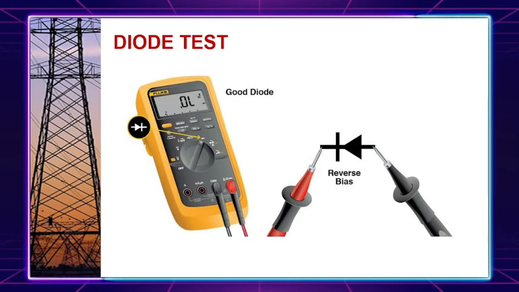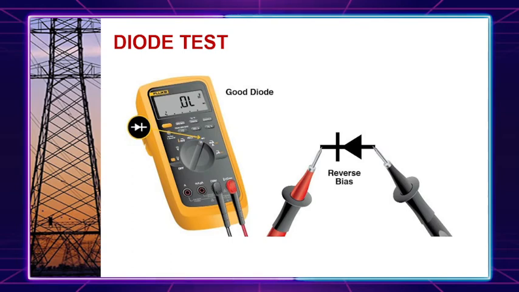So how do we determine if we have a good or bad diode by means of testing? Based on the illustration, using a digital multitester, we can determine or interpret whether we have a good or a bad diode. So what is the characteristic of a good diode and how can you observe it using a digital multitester?